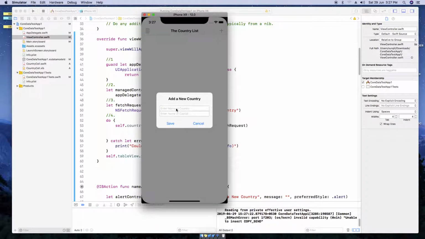Here you can add the country. It's my country, India. And the capital is New Delhi.